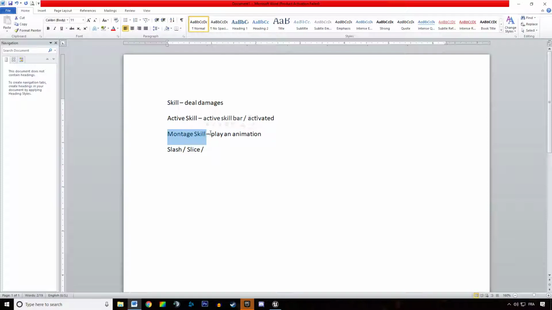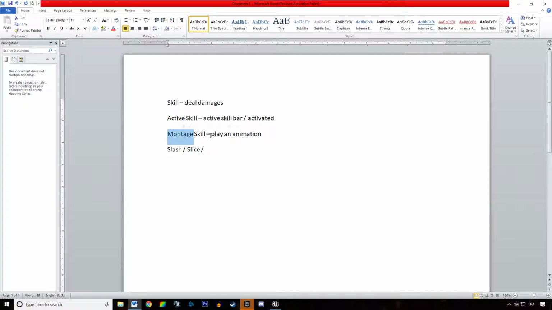And since montage skills are child classes of active skill, they can automatically be in an active skill bar and be activated. And since slash and slice are child classes of montage skill, they always play an animation. So I do not have to code all of this in these blueprints to get the full power of the skills. And that's why I'm making this video.